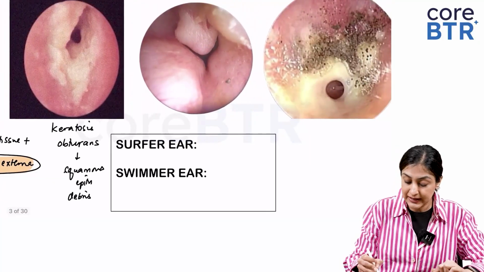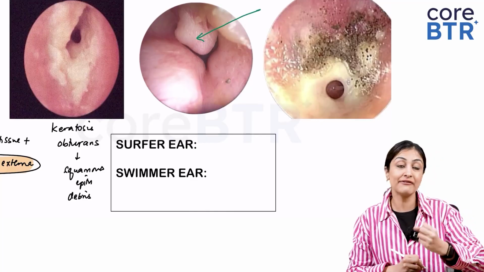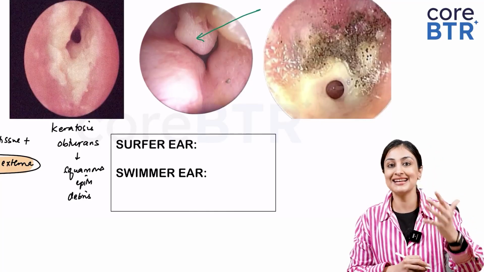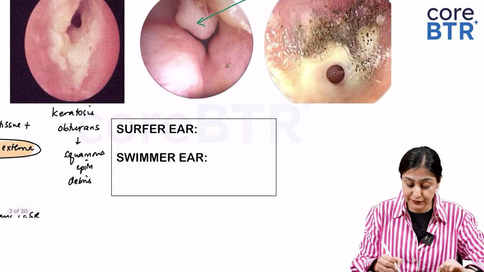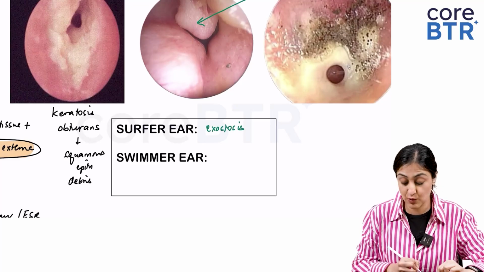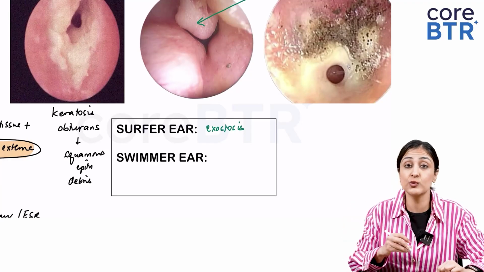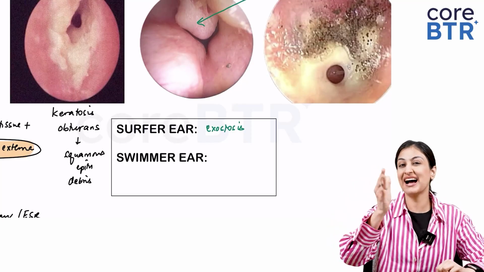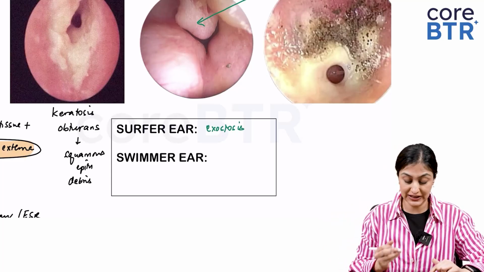Then look at this. Can you see these bony outgrowths which are sessile? They are not having a narrow stalk. So these are sessile exostosis. So what are these? These are also called as surfer's ear. So these are sessile exostosis, or what we call as osteochondromas in the external auditory canal, and this happens more in surfers because of the high pressure jet going into the ear, right? So this is surfer's ear.